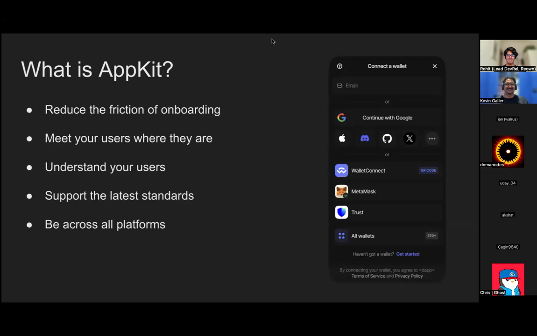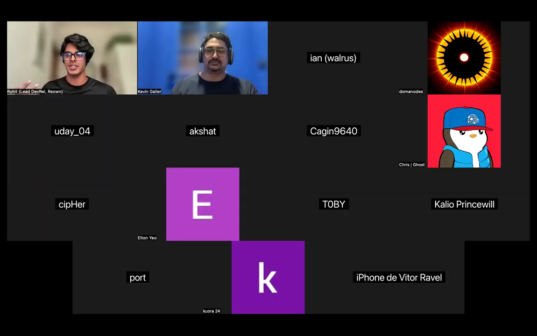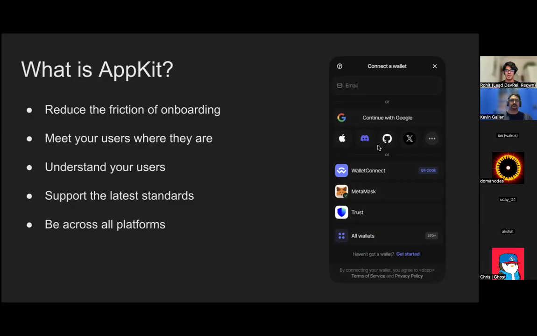Yep. So I already gave you a very high level overview of what exactly AppKit is, but I can dive a bit deeper. On the right hand side, you can see what a modal would look like if they're using the AppKit SDK. Regardless of what wallets they have, or whether they have used the Web3 application or not, or whether they're Web3 native or not, we provide support for them to connect with any login method they're familiar with.